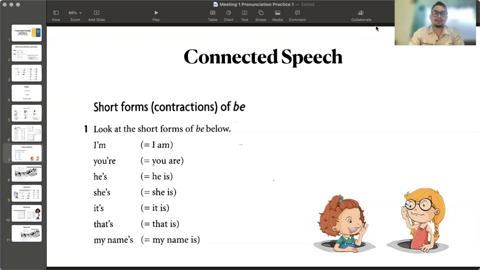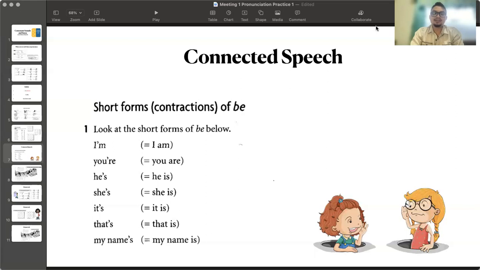And then the third thing we have, he is. He is. He is. Okay, don't forget. And then for the fourth one, it's almost the same as he is, but different is about she. Okay, she is, she is my friend, she is my friend, she is. Okay, now let's continue.